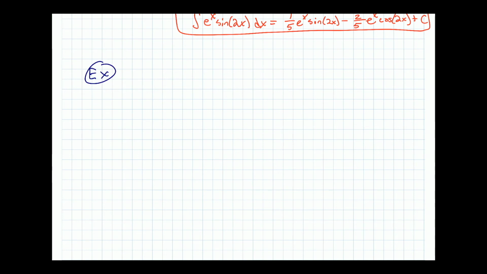Let's do a problem. Make one up. So I'm going to combine this with something from the previous section. So let's do integral of 5x squared sine 9x dx, and I'm going to do this from 0 to pi. Okay, so it's a definite integral, right? Now, this is integration by parts. It's not the kind that we just did, okay?